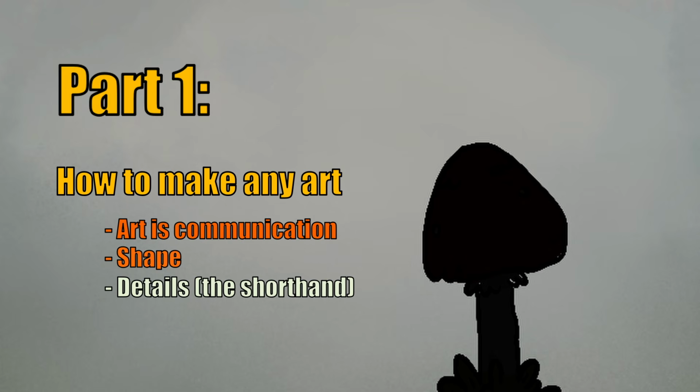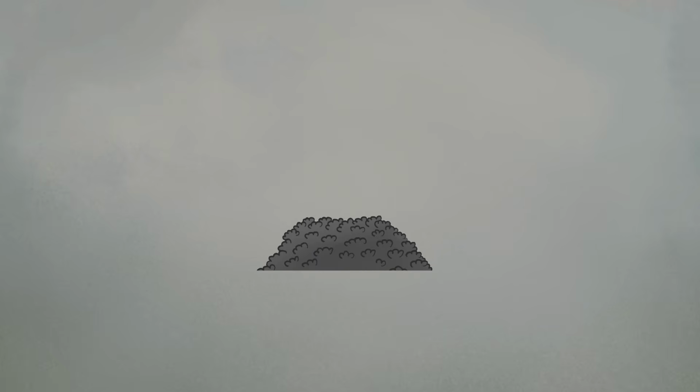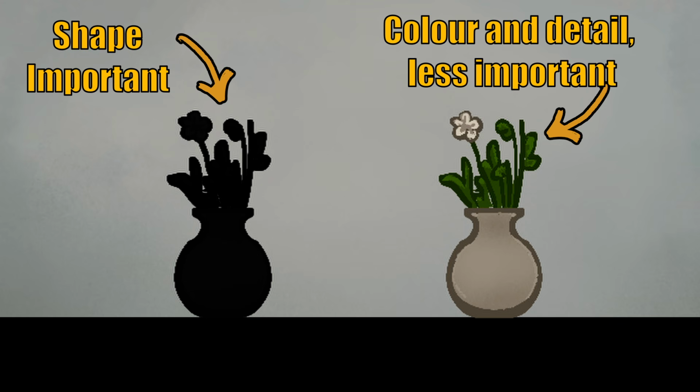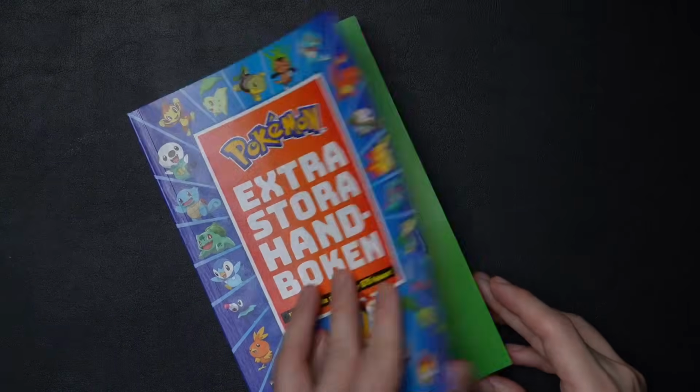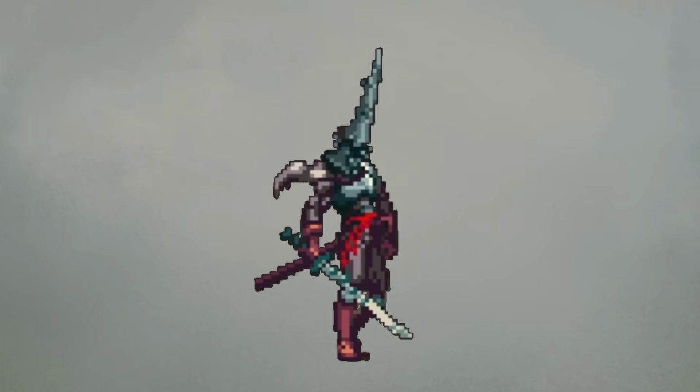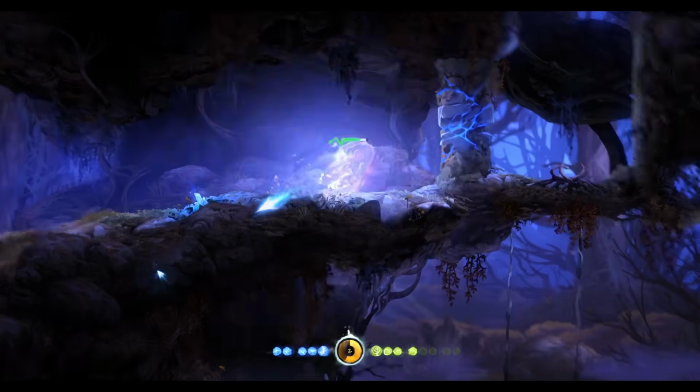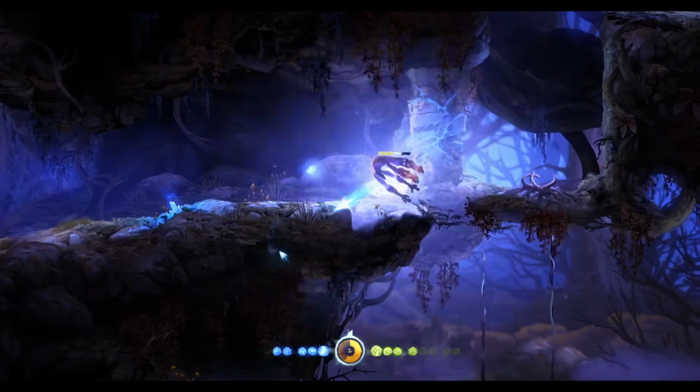So what about the shapes? If you were to see this shape, what would you guess that it is? Hopefully, your first guess is a sign. What about this? Well, hopefully, a pot with flowers. And this? Well, a pillar, a tree, a bush. Whatever asset you're creating, this silhouette and this basic shape is pretty much the most important decision you make for that asset. This is pretty much why every single Pokemon can be instantly recognized by their silhouette. Even more complex art tends to have an identifiable silhouette. As I said, our job is to make it easy for another person to be able to identify what we're drawing.